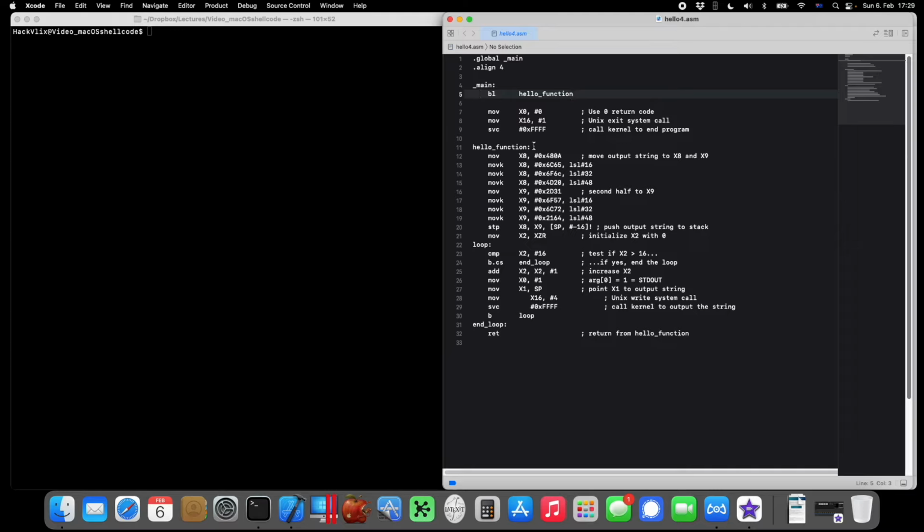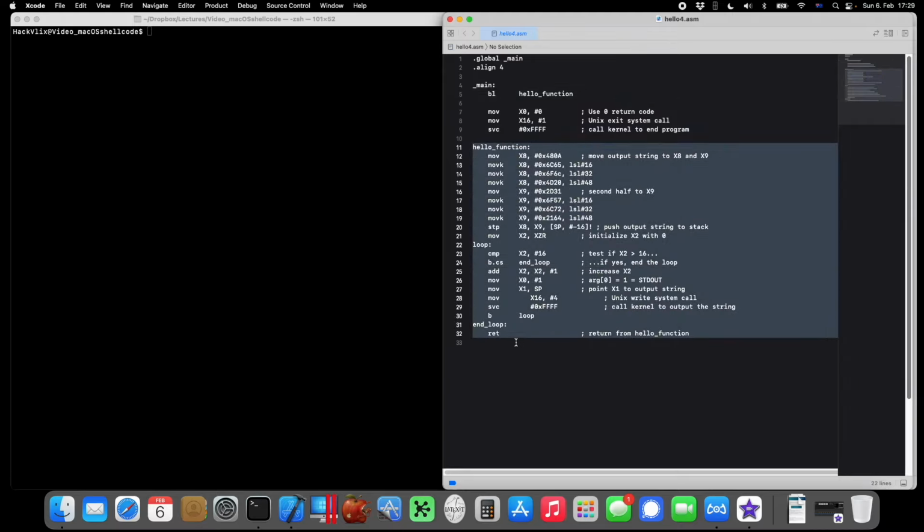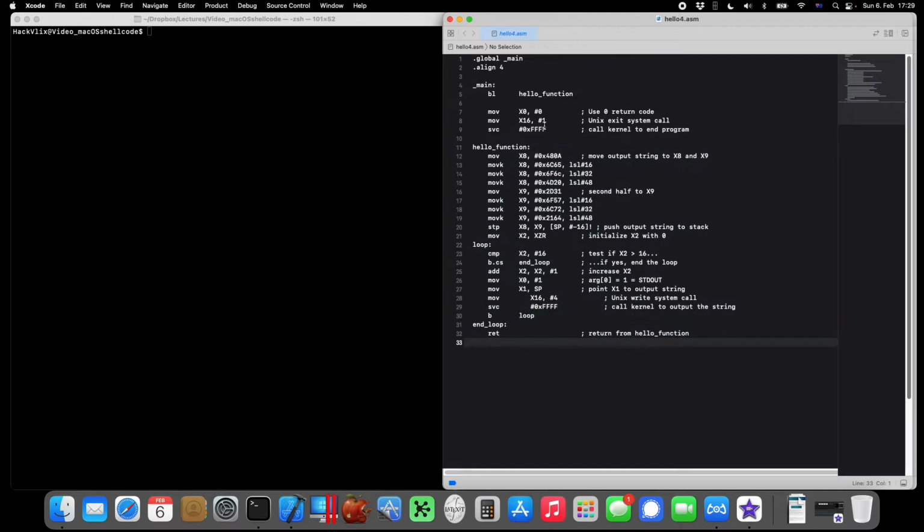So this is the label I use to declare my function. And you see it's this whole piece of code down to this return instruction here. And the only thing I do is really call this function and then I exit the program. So I moved my whole code just into this function.